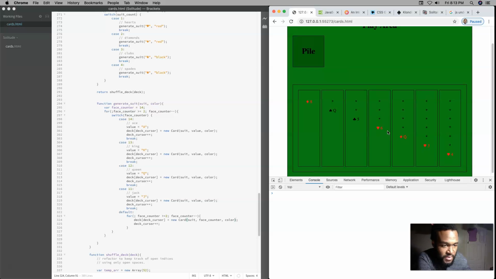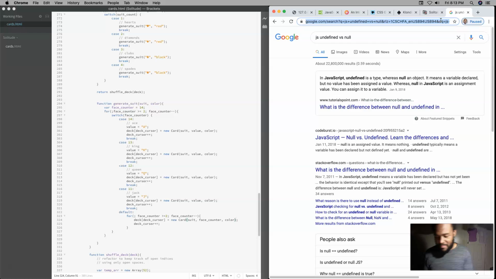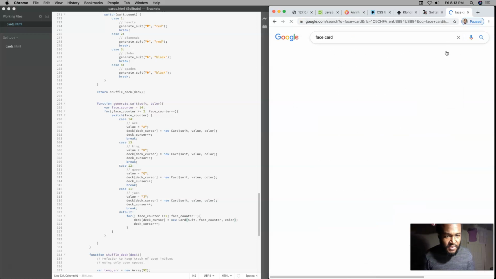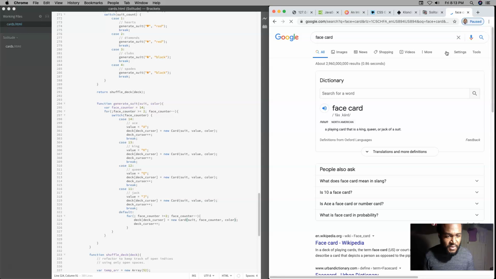So all of them are now. It was that it only did the ones up here, and I'm calling those face cards. Let's find out once and for all if that's the right term. Face card. What is that? Yes, I'm right about something. A playing card that is a king, queen, or jack of a suit.